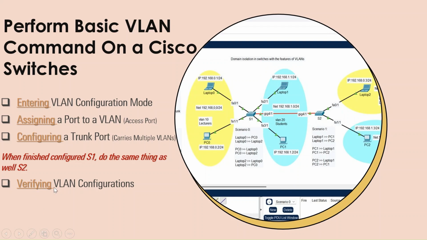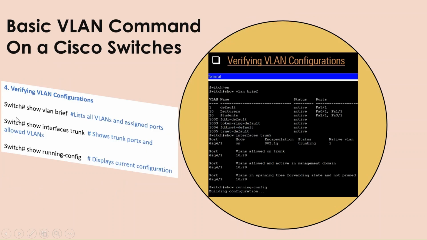And finally, verifying VLAN configuration. Fourth, from the switch prompt, show vlan brief, meaning list all VLANs and assigned ports. At the next switch prompt, show interfaces trunk, meaning show trunk ports and allowed VLANs, and finally show running-config, meaning display the current configuration.